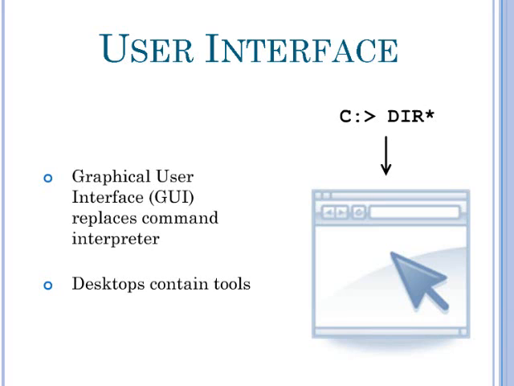Today, you just point your mouse to My Computer, double-click, and presto, you see all your files. You can do this because there is a graphical user interface, or GUI. Moving from word instructions to graphics really helped the rest of us use computers more easily. The other term that was born with the GUI is desktop. The idea is that just like how in your office you would have a desk full of tools, your computer now has all of its tools on its desktop, like a calculator, recycle bin, or clock.